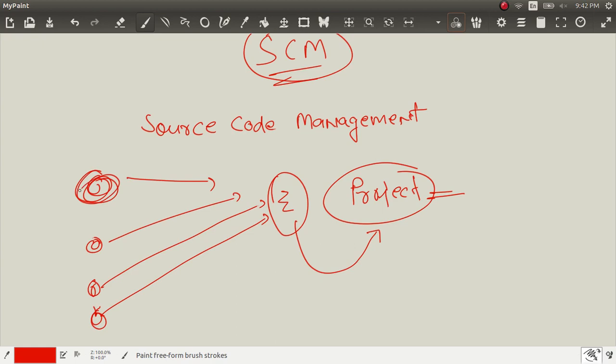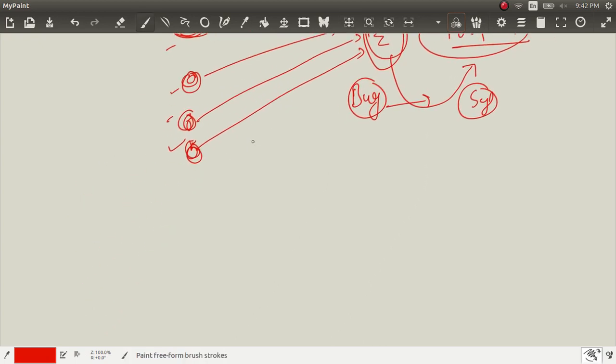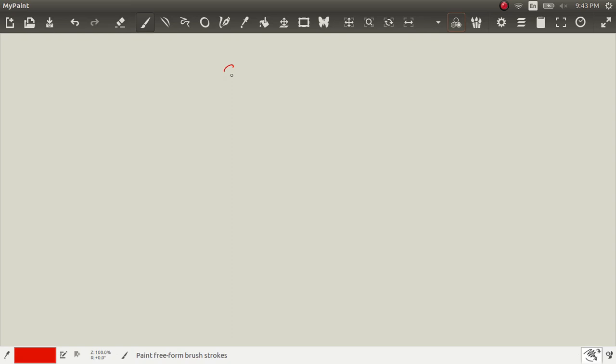So what developer contributed in what part of the project, or which developer is going to introduce a bug, or which developer is going to write some syntax error or some bad code. This is really impossible to manage or maintain for the individual code of each and every developer. If you are getting my point, for example, the problem with the software development life cycle is if your source code is not managed, not even tracked, you won't be able to create that project.